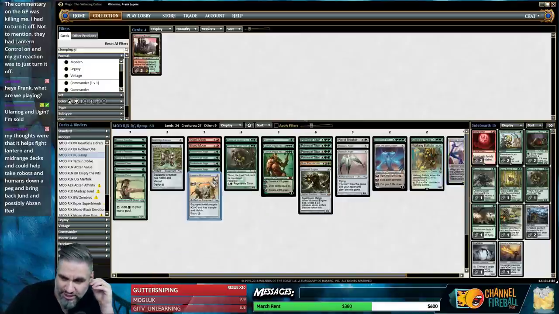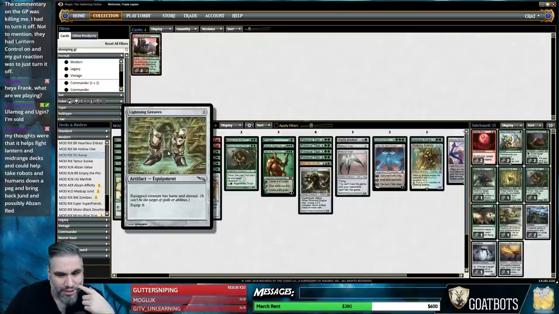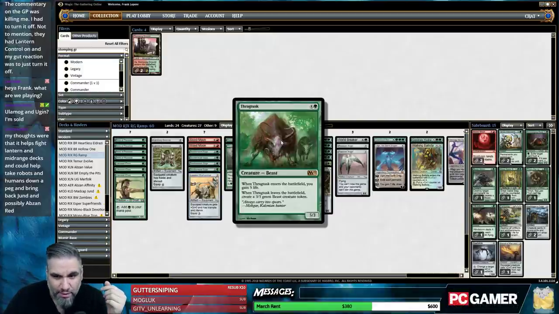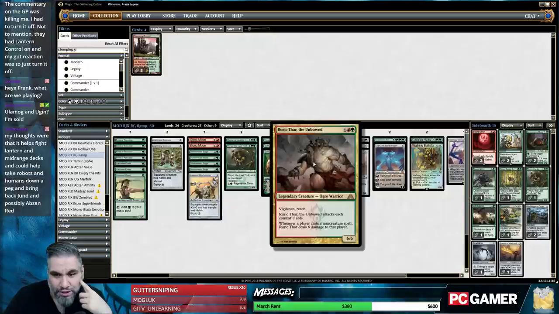Loxodon Warhammer, which is interesting. And the life gain could be relevant. One thing to keep in mind is that if you have a creature equipped with Lightning Greaves, you cannot also equip it with Warhammer. Little interesting caveat. We have one Thragtusk, 2 Garruk Primal Hunters, Ruric Thar, which is interesting.